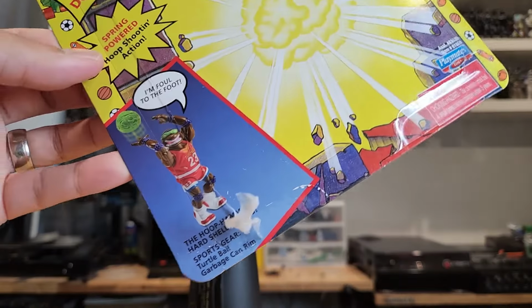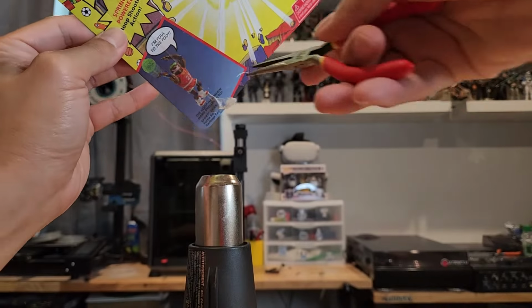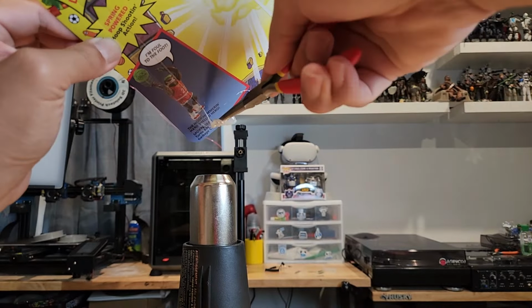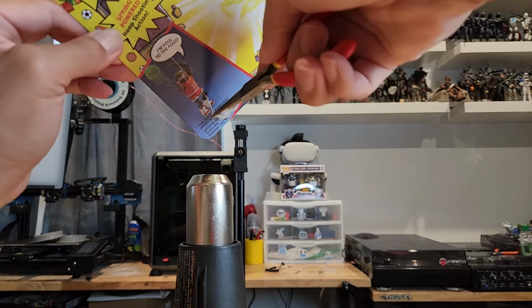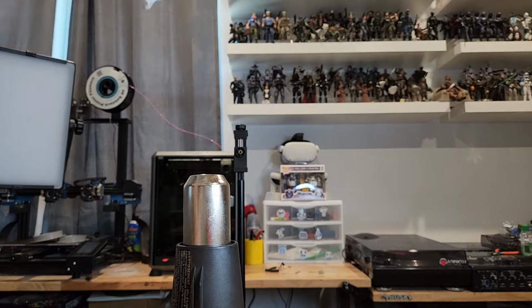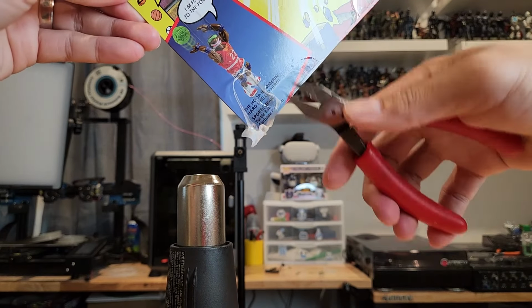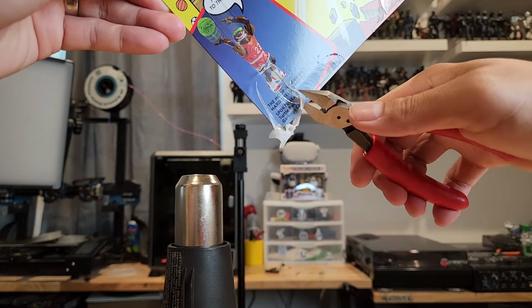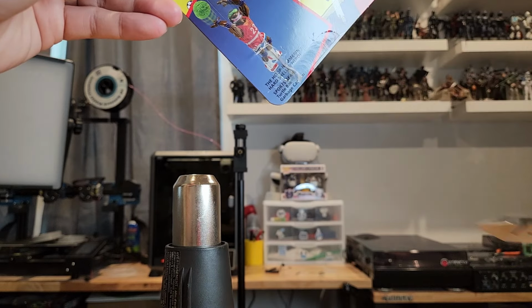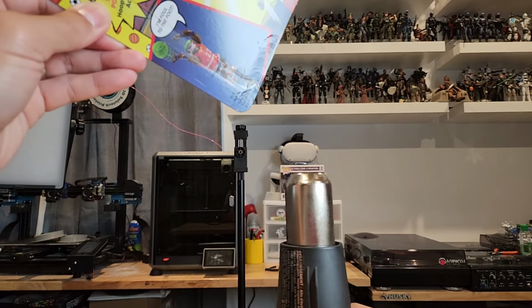As you can see here, I did get some of the paper off the card back. And then what the snips are for is to cut away, or if you can manage to pull some away without ruining it. So I'll take my cutters and just cut away like this, basically. Okay, we're going to keep going here.